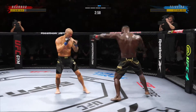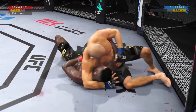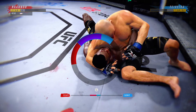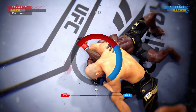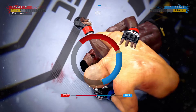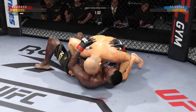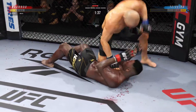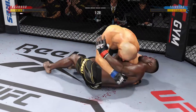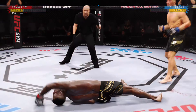He might be in trouble after that big diving punch. You've got to watch him attack his submissions — he throws his legs up to try to get a triangle choke. He needs to push the arm to the side, get his head against the back, and now watch as he goes to the finish. He finally got him with a choke. Side control now — when you get side control in a fight, you want to secure first: grab everything in tight, make sure your elbows are in, punch short punches, and make the opponent make a choice. And just like that, the fight is over.